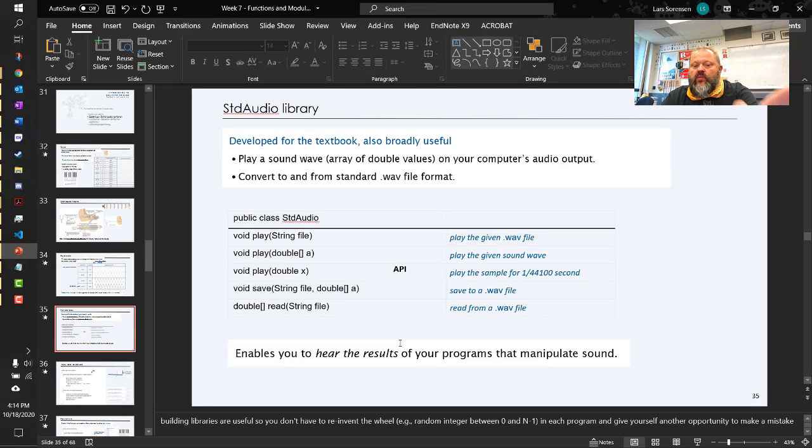The good thing about what we have here is we have the stdaudio library, and what that does is it not only allows you to play WAV files, and you guys are probably familiar with WAV files, you can also give this module an array of doubles, and it plays the tone for you. So you can create an array of 44,100 values of what a sine wave looks like for A, give it to that library, and that library plays the tone for you. That's the software we're going to play around with right now.